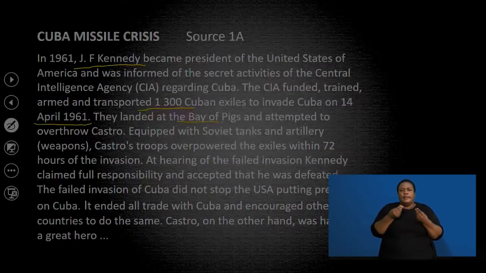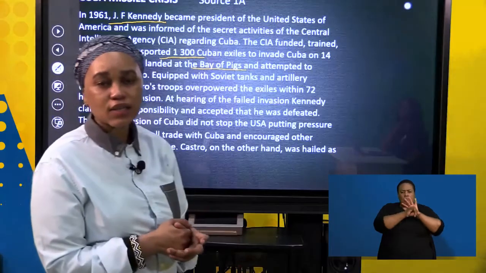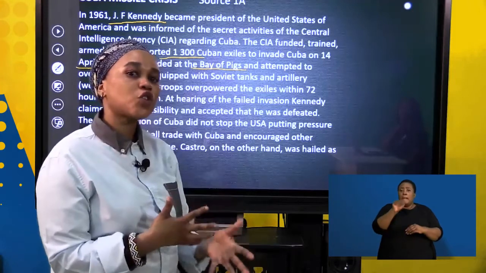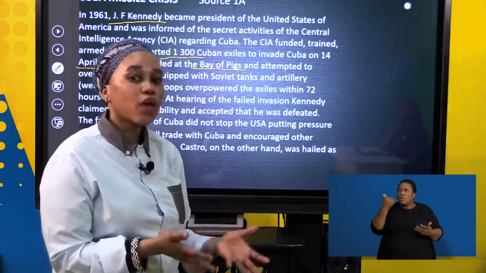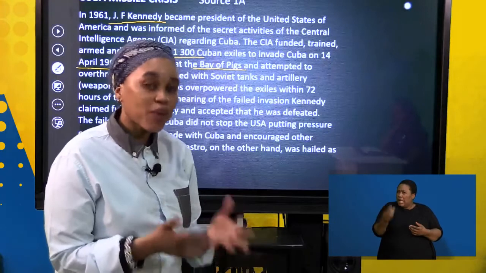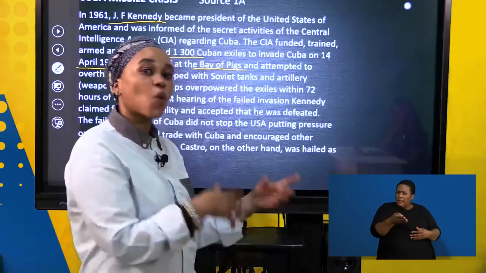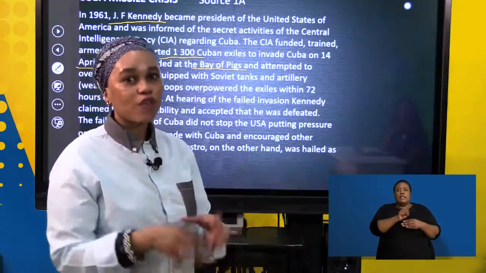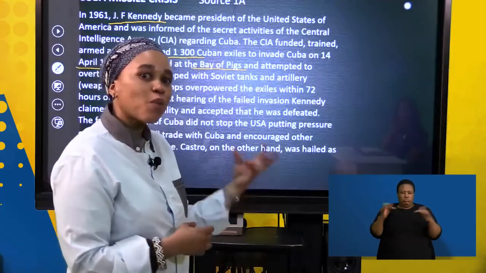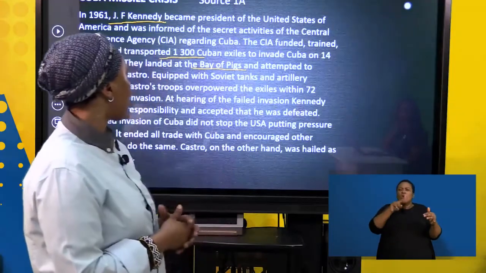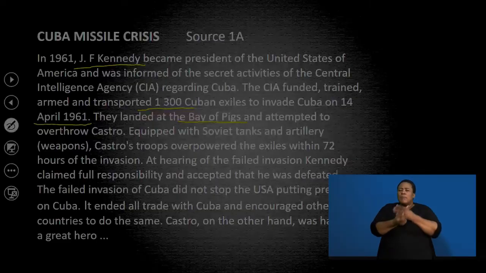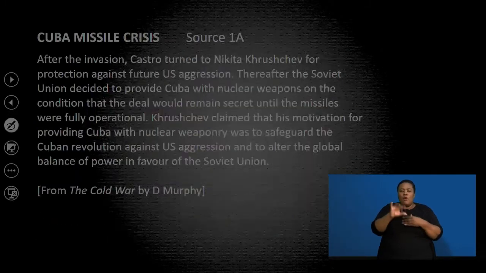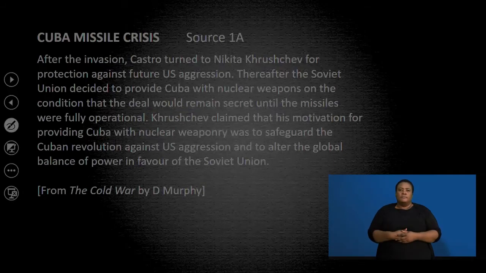And then the Bay of Pigs, that is also very important in the context because you don't know if there's going to be a question asking you about the Bay of Pigs invasion, what happened there. And that will help you understand why the United States and the USSR were fighting over Cuba. What was the importance of the Bay of Pigs incident? Those things are very, very important. Okay, let's move on to the rest of the source.